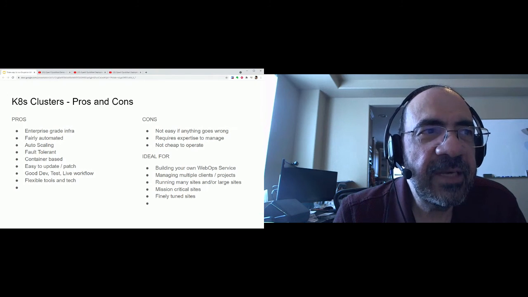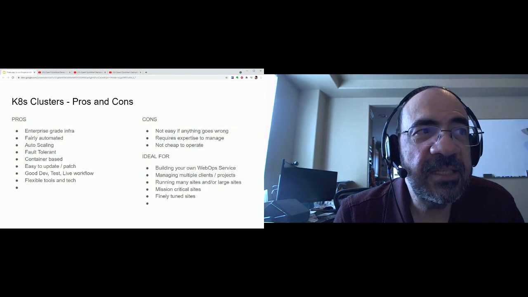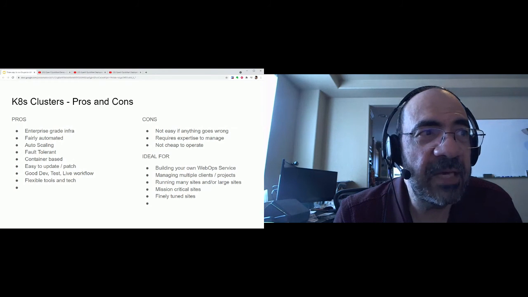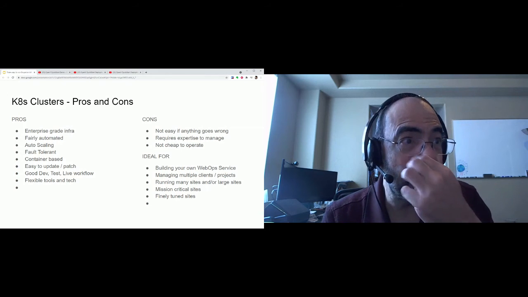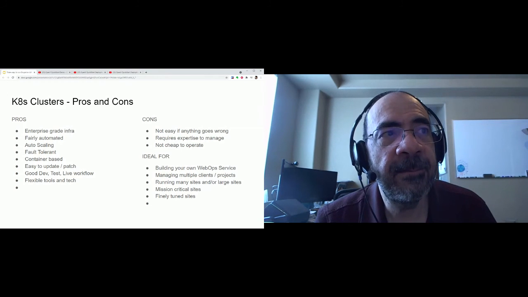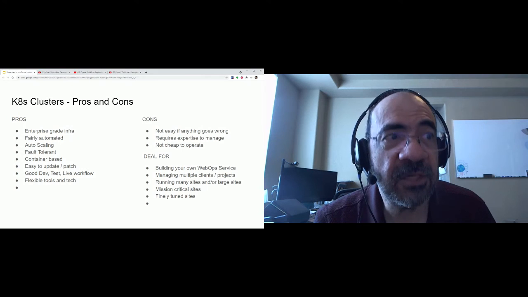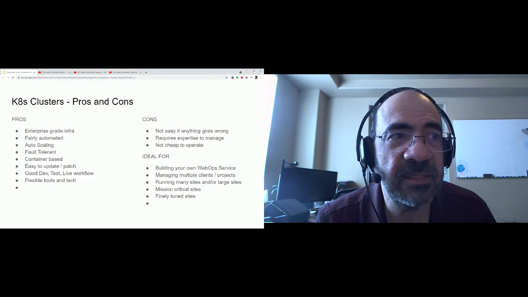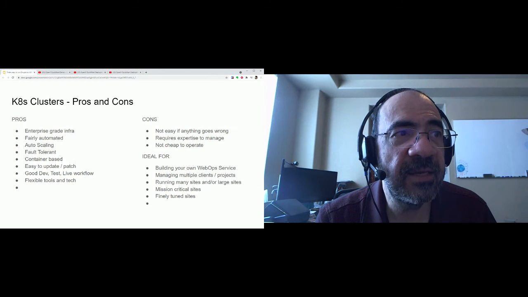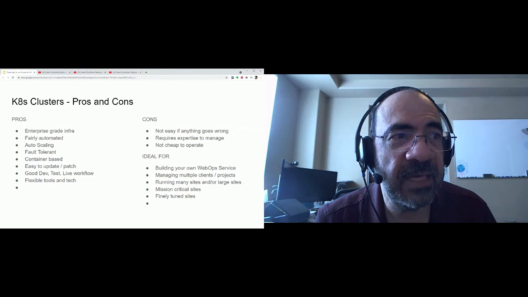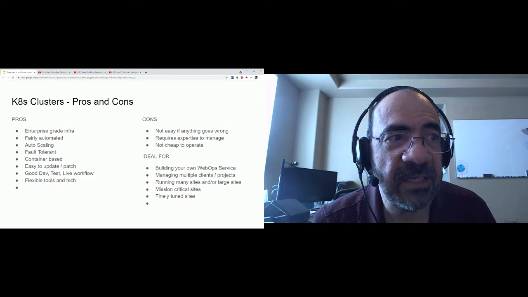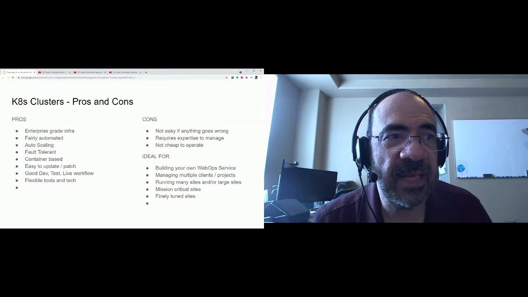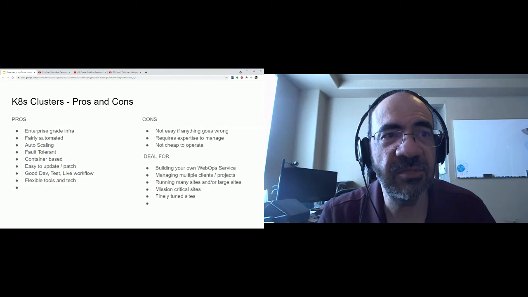So it's enterprise grade infrastructure. It's fairly automated because everything is managed for you, so things don't go down. It's auto scaling, fault tolerant, and it's container based architecture. So it scales well, and you get all the benefits of that. It's easy to update and patch. It has a good dev, test, live kind of workflow. It has flexible tools and technology.